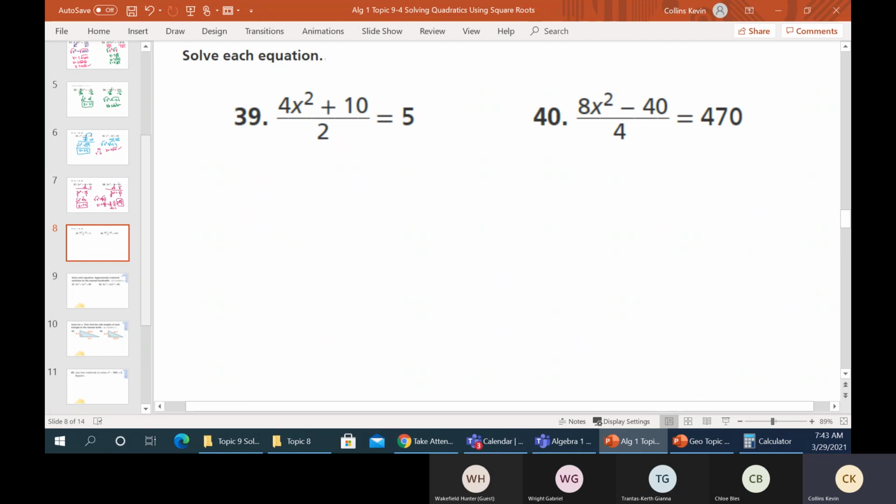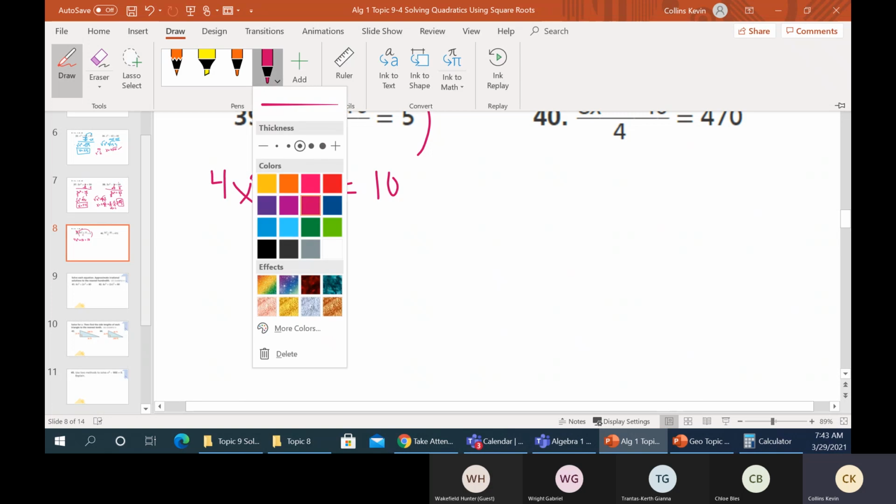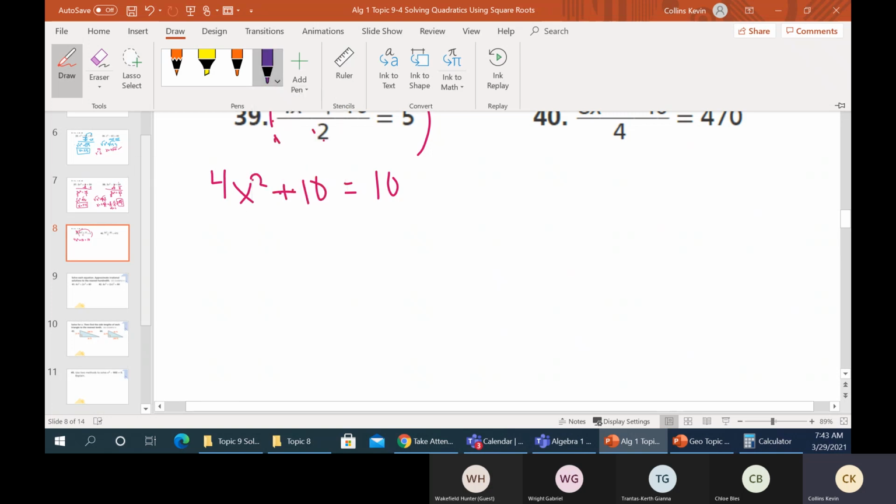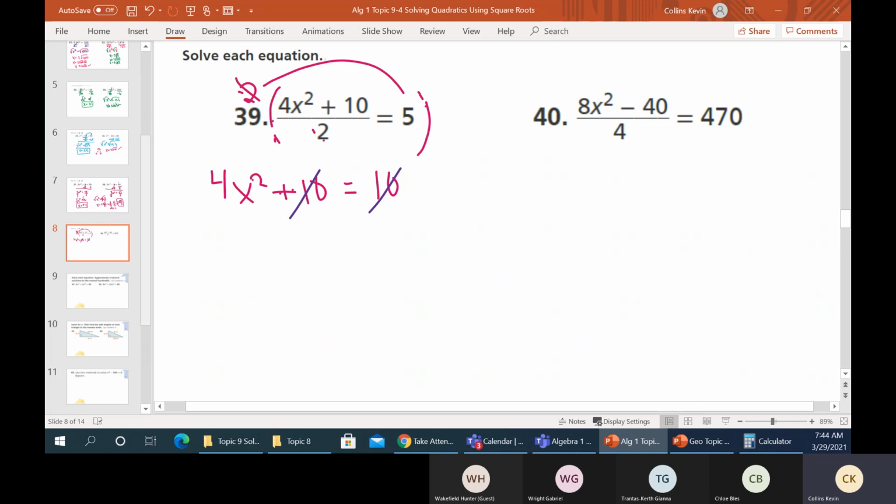So again, nobody likes fractions, right? So in order to get rid of this fraction, what we want to do is multiply this entire thing by 2. So what happens there is these 2's cancel out, and I get 4x squared plus 10 equals, but then you have to multiply the 5 by 2, so that equals 10. That's a beautiful thing, because notice we have 10 and 10 on both sides, right? Anytime you have the same thing on both sides, we can go ahead and cross them off. When we cross off over here, though, we have to continue calling it a 0.